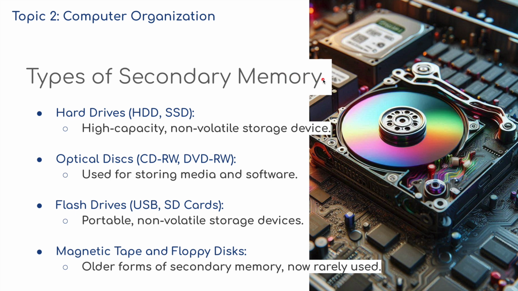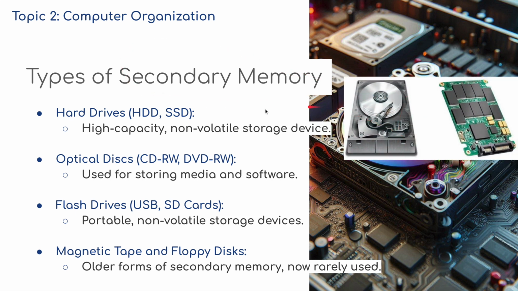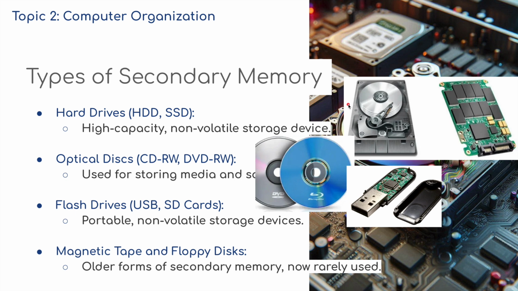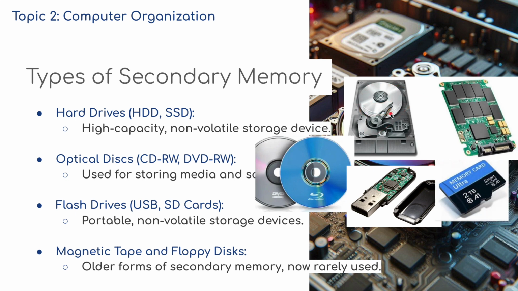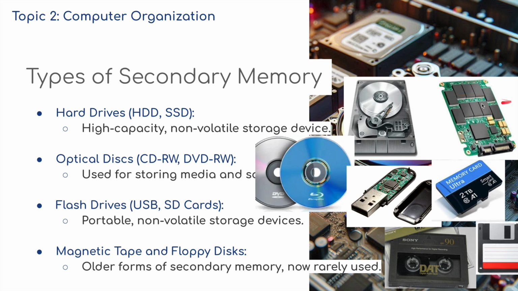So there are different types of secondary memory. Here they come. Got the HDD and the SSD. As you can see, HDD, the old-fashioned one with a spinning disk, still very, very useful. SSD is just a series of chips, a little bit like the USB flash drive, like lots of USB flash drives joined together.